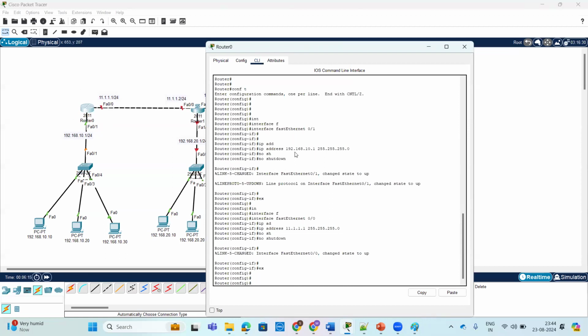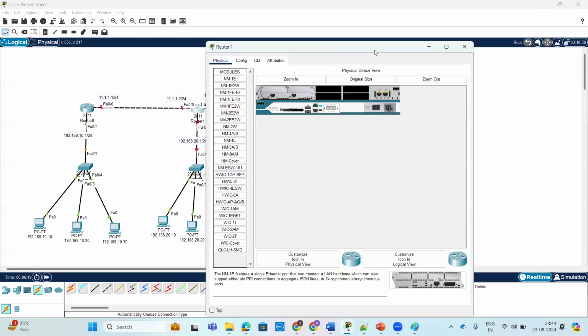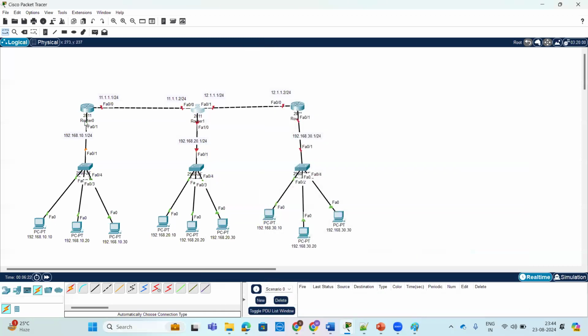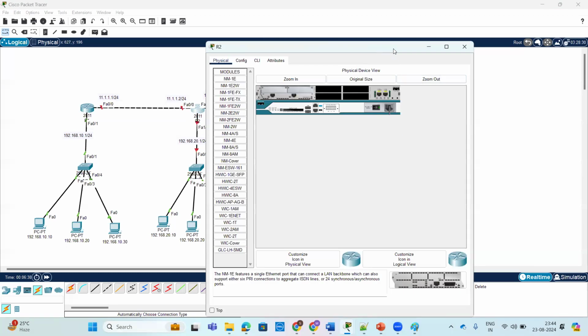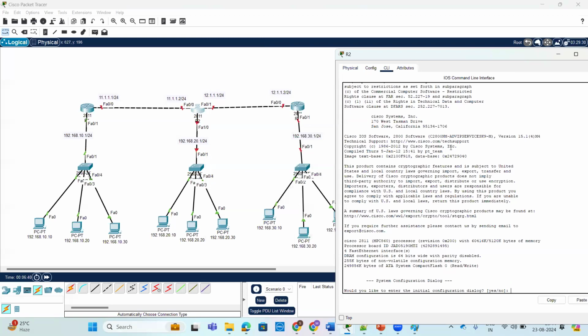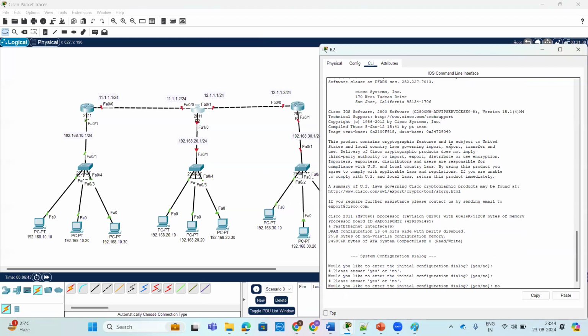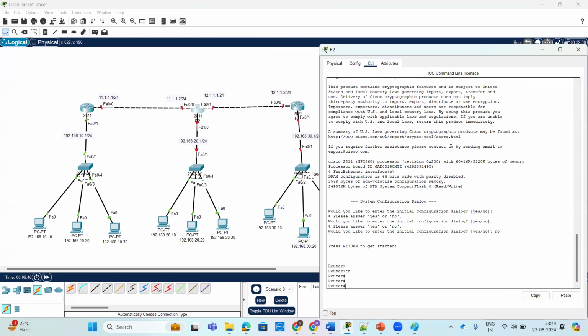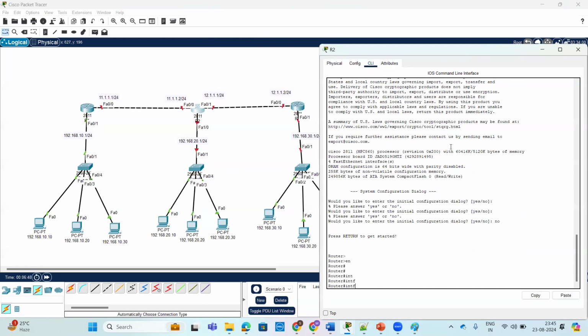And next is the middle router. It's the R1 router. We'll change some names also for understanding purposes. R1 router. And this one is our router 2, and this one is our router 3. For this router we have 3 interfaces. Make sure how you are configuring now and enable the interfaces.